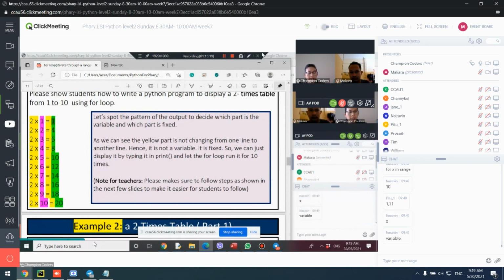And then the green part: 2, 4, 6, 8, 10, 12, 14, 16, 18, 20. Where did you get it from? Ignore the first line. It should be 2, not 1. Okay? So 2, 4, 6, 8. The green part. Multiply by 2. Multiply which one by 2? 2 multiplied by whom? That's right, big 2. That's correct.